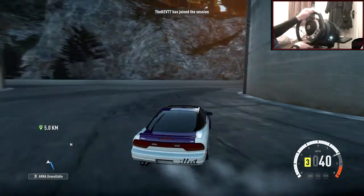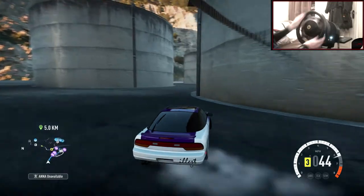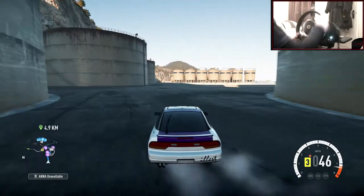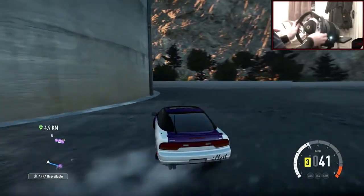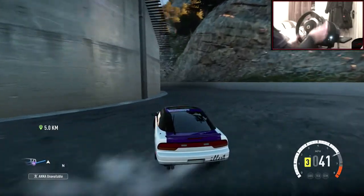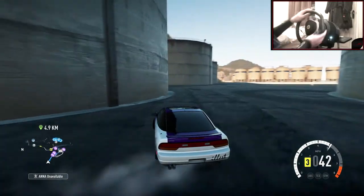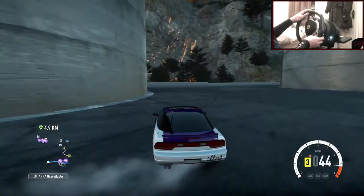And we're going to tear up this dock area here with these circle thingies. Never really drifted this area. Well, I have drifted it, but I've never shown it on video. It's a very good area to drift in, to be honest. You can get very smooth drifts, especially on the wheel, as you can probably see right now. We're tearing it up, which is perfect.